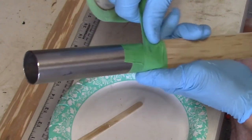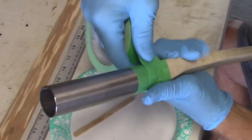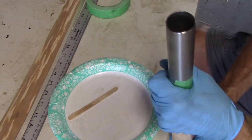And I'm going to seal this because I'm going to let this dry standing up in this fashion.